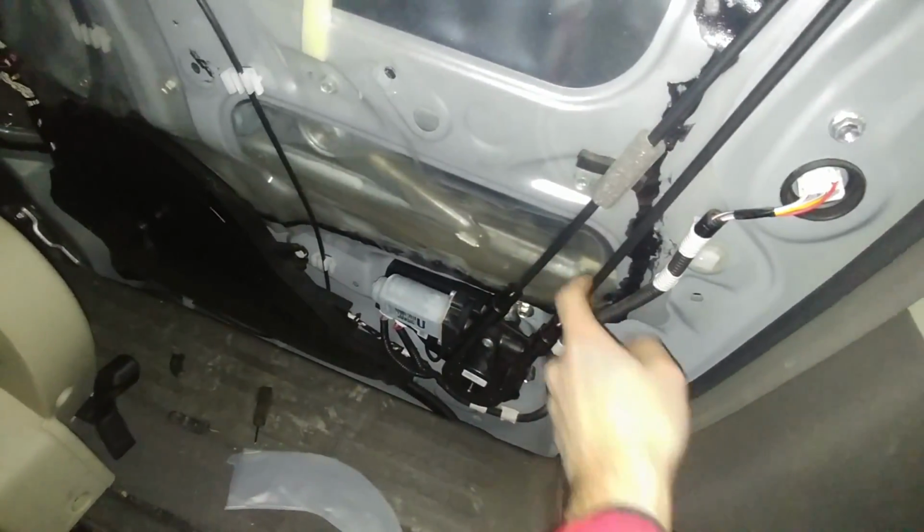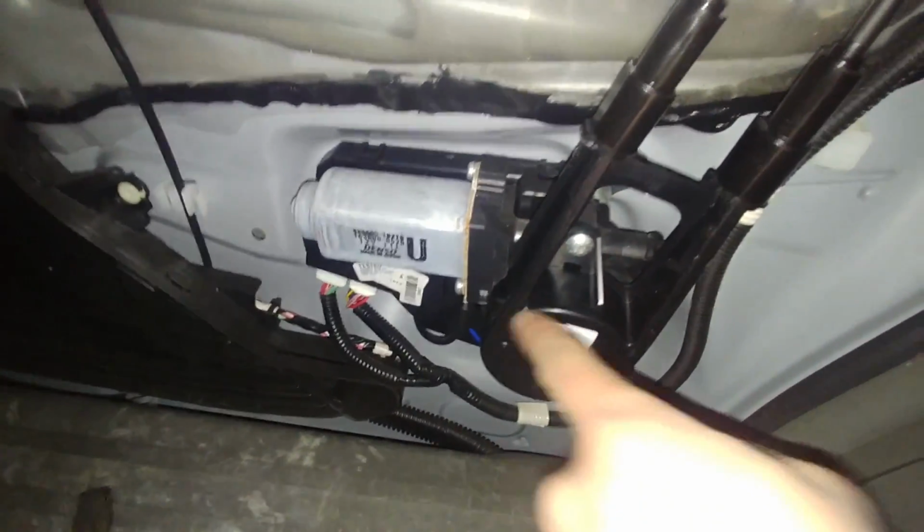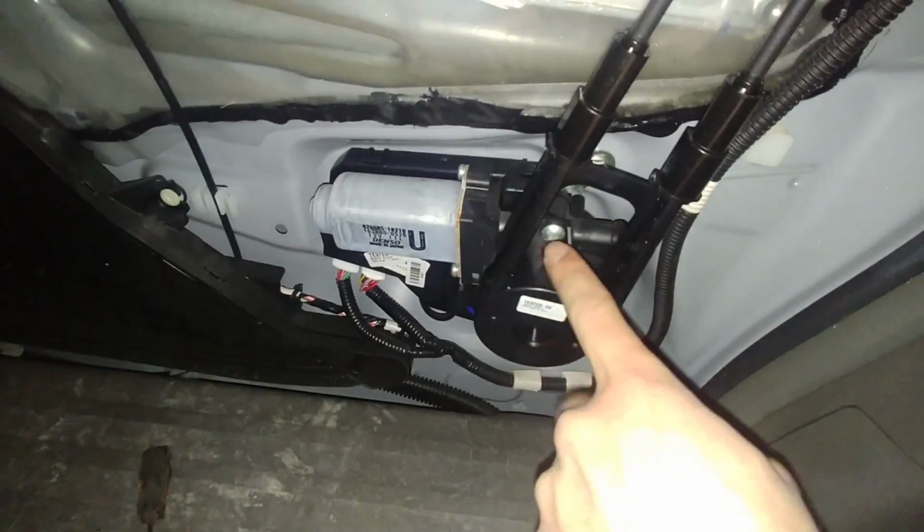When the cable breaks, this is the part. This is the part right here that actually replaces the whole thing. There's a pulley down here that attaches to the motor, and so this comes and the cable runs up through here, goes through the door, and then comes around here, and then you can see it runs along here.